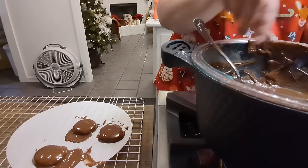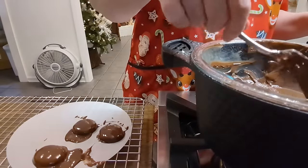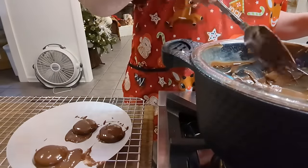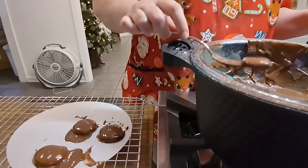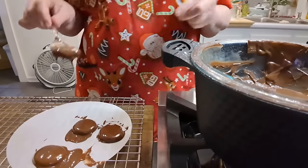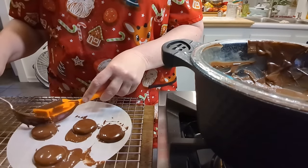Let me get y'all down here so y'all can really see it. I think the thicker they are, the easier they are to do — because the thinner they are, they want to melt more. But if you keep them in the freezer a good hour, they're not going to do that. Because we're live I can't have them that cold yet.